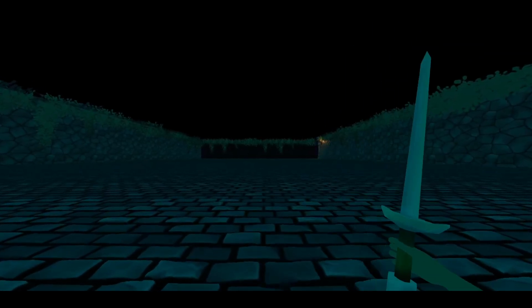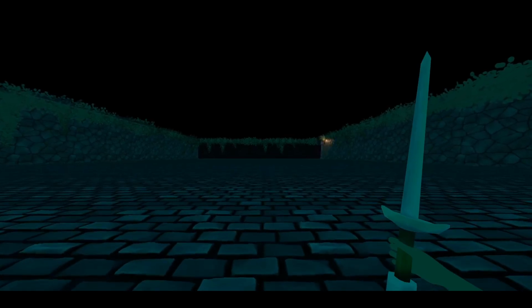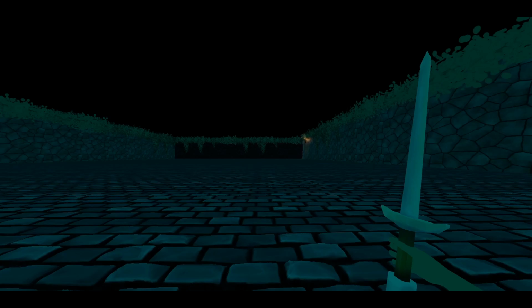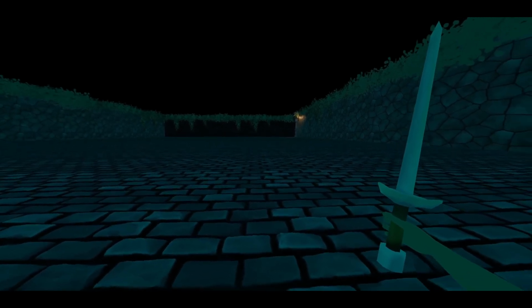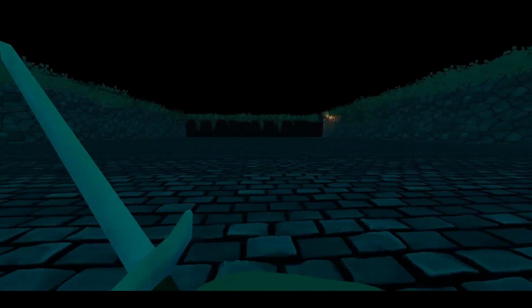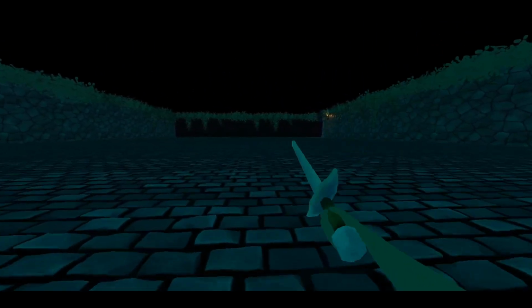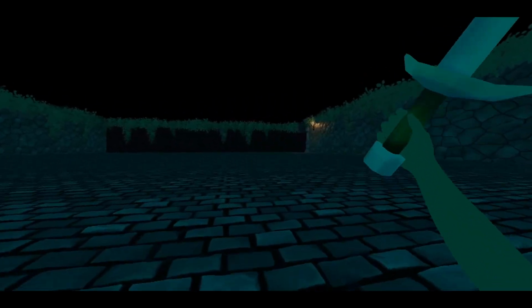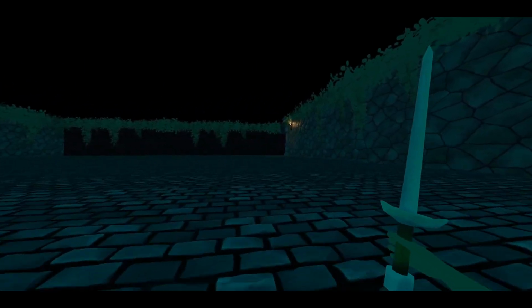It will play a specific swing animation. If I'm going right, it will go right, and if I'm going left, I need to work on this animation, the left sword swing is too straight, you see. So you can slice your enemies in different directions.